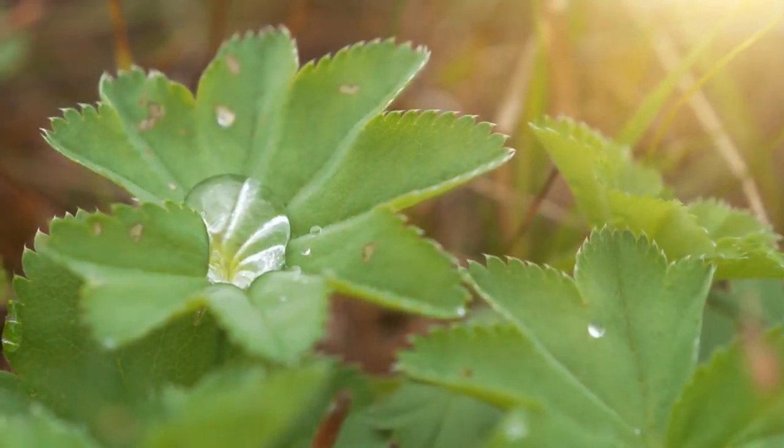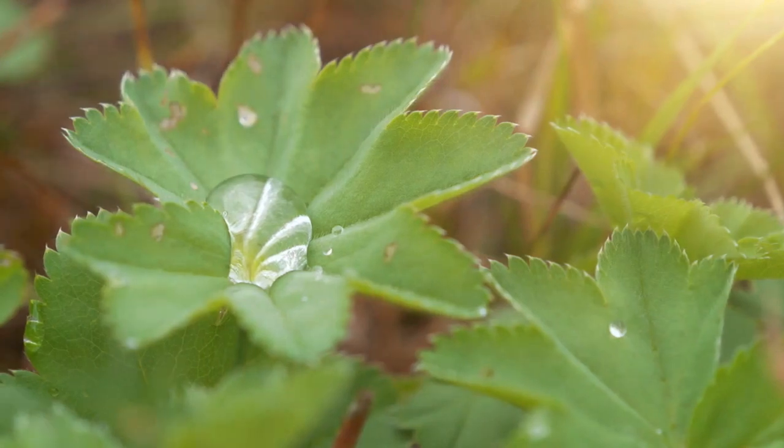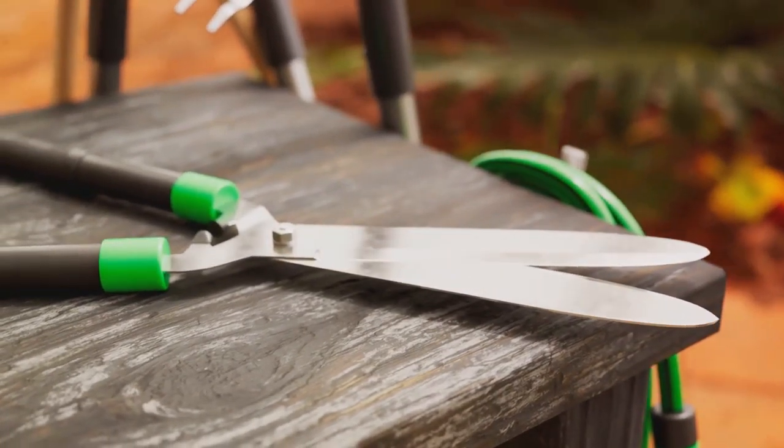The optimal moment for harvesting is in the morning, when the dew has dried but the sun hasn't yet zapped away the plant's essential oils. Moving on to the cutting process, it's vital to use sharp scissors or pruners to make clean cuts. This helps the plant recover faster, promoting future growth.